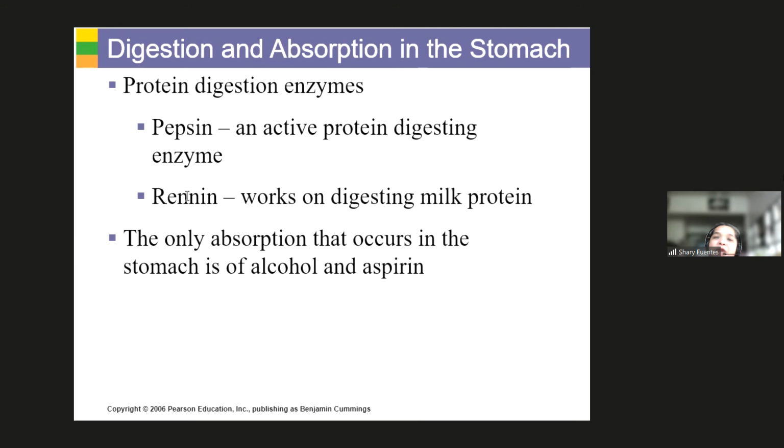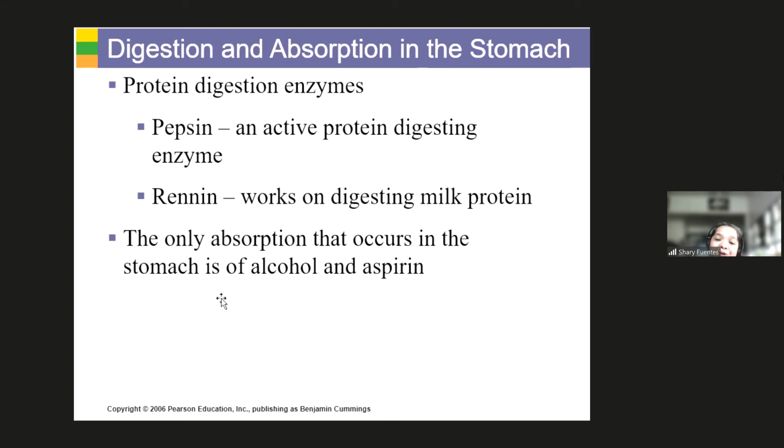Para siyang itsura ng gatas na nasira na nagbuo-buo, makita mo yung pag-iniwan mo under sa isang mainit na panahon. So that's how the renin works. Okay? Okay. Walang absorption sa stomach. Pero sabi dito may absorption. Kumbaga ito siya yung padrino natin. Parang Pilipinas lang, nakakalusot kasi may connection ka.